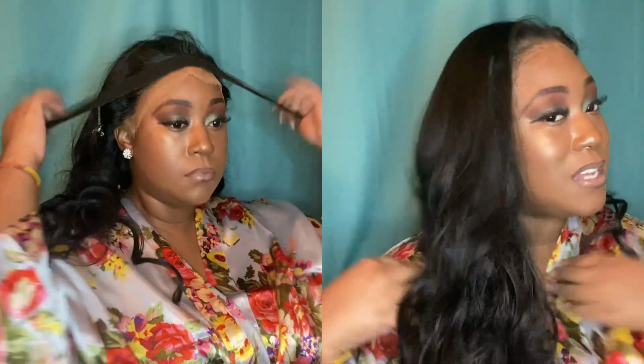But based off of my first impression and wearing this straight out of the pack, y'all, I'm in love. I am in love. It's been a really long time since I've worn a wig this long or in this style. I've been ginger for half the season and I've been braided for a week, as you can see in my last video. So this is like a welcome home party. I'm loving the volume. I'm loving the curls.